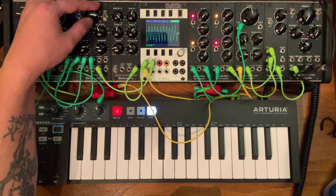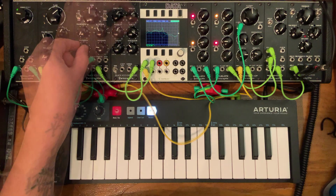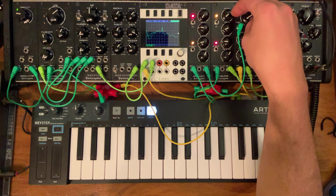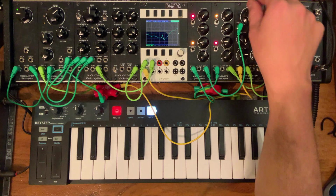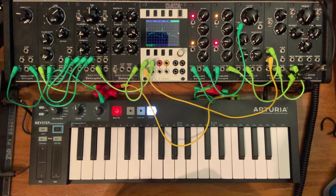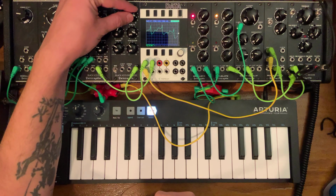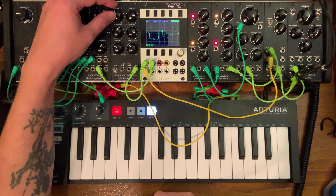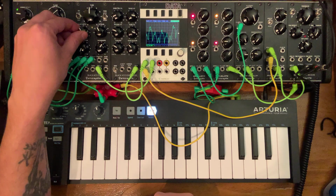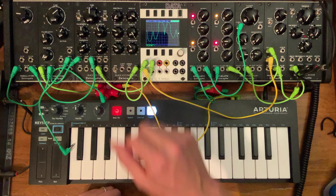Super cool. Endless analog sound shaping possibilities here. Turn off the FM again. Oh man, this thing sounds so nice. Let's skip the filter again. Just the VCO again. So nice. No sub. And here's the sub.